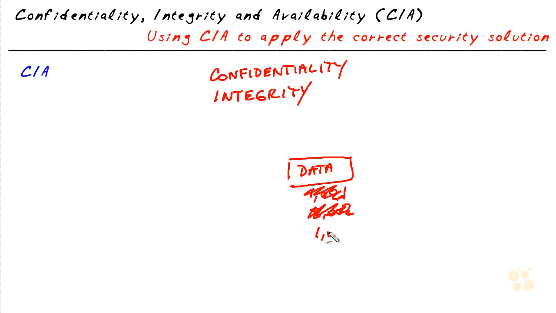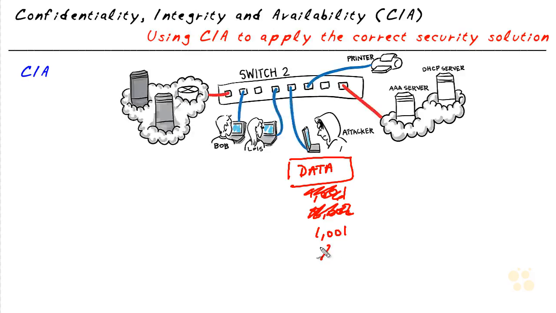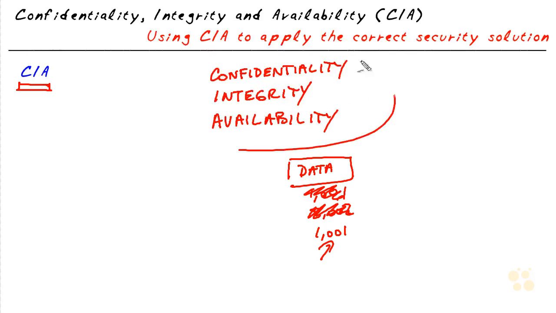The other thing we want to do, and we'll fix this number here, let's say that data is 1001. The other thing we want to do with this data is make sure that the people who need to see it, the authorized individuals, can get to that data. And that's all about availability. Because even if we have confidentiality and integrity, if we have a denial of service attack or the authorized user isn't able to get to the data when they need it, that's a problem as far as the business is concerned. Our security objectives are surrounding these three, and CIA is a great way to remember those three terms.